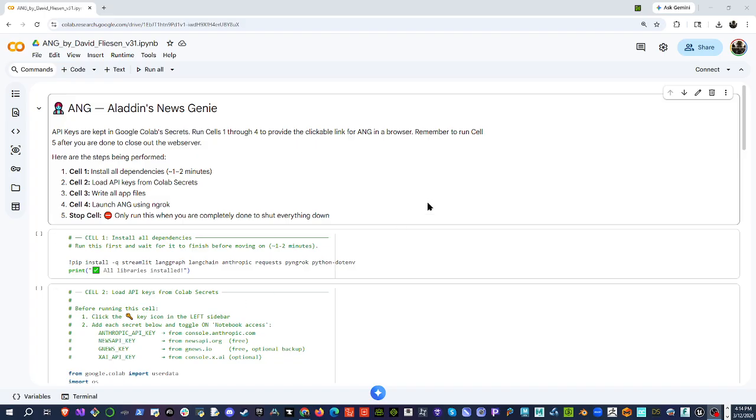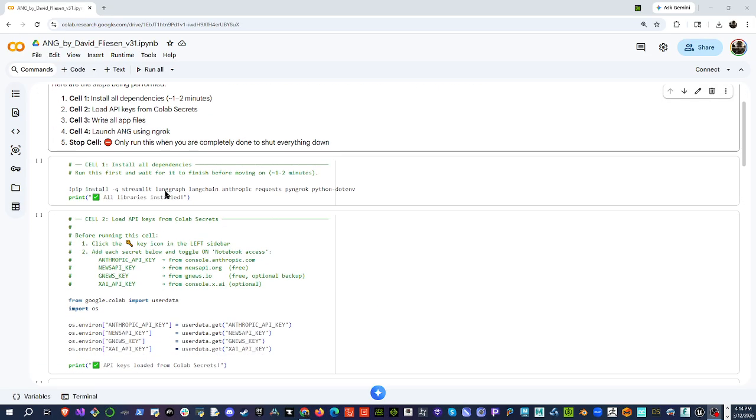So as you can see here, this is my Python Jupyter Notebooks file that I put together, and it's basically going to run in 5 sets of cells. I don't want you to run all because it actually has something that stops at the end, so that would kind of defeat the purpose of starting it and then just stopping at the end. But that's basically so I can close out the server when I'm all done.